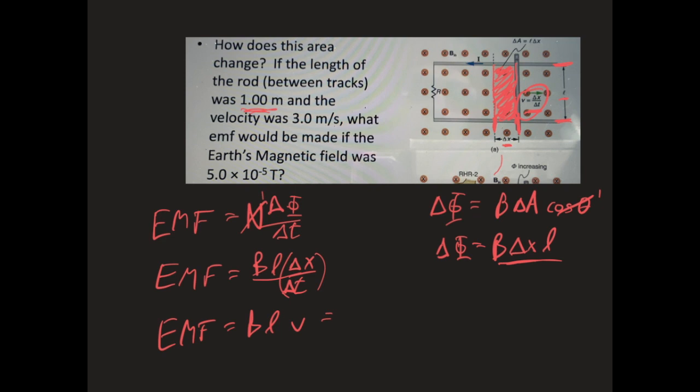Now, once we have that voltage, whatever it might be, you can plug the numbers in if you'd like. Once we have that, if we know the resistance of our resistor, we can calculate the current, because V equals I times R. So I would equal the induced voltage that you are calculating divided by R, the resistance of the resistor in the circuit.